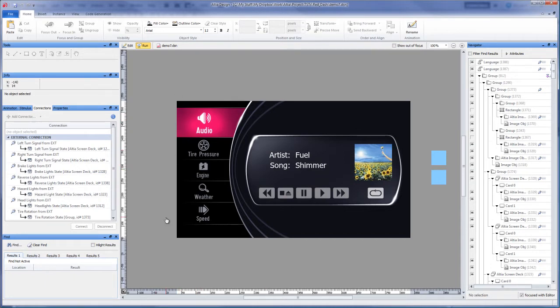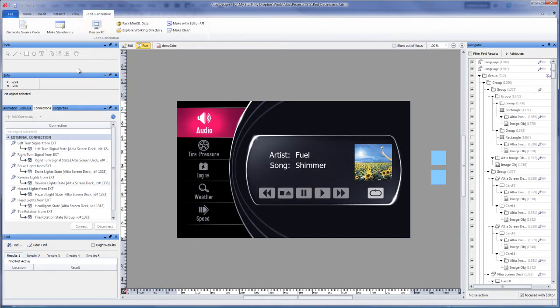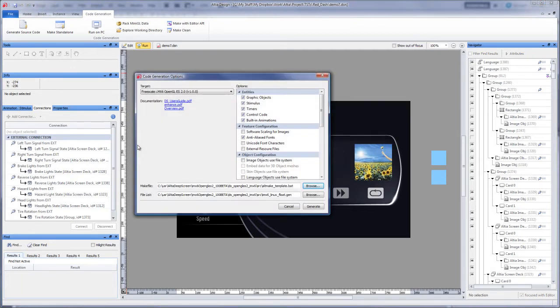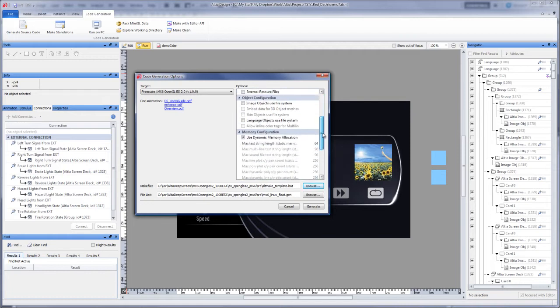So without any further ado, let's go ahead and click the code generation ribbon and click generate source code. If you've watched the previous video, this might be a little review, but depending upon how many hardware targets you have installed, Altia DeepScreen targets, you'll see those in this list. You could visit our website and find out which targets we do support, and we're always adding new targets as well. And then you can scroll through this list and see the various major enables.